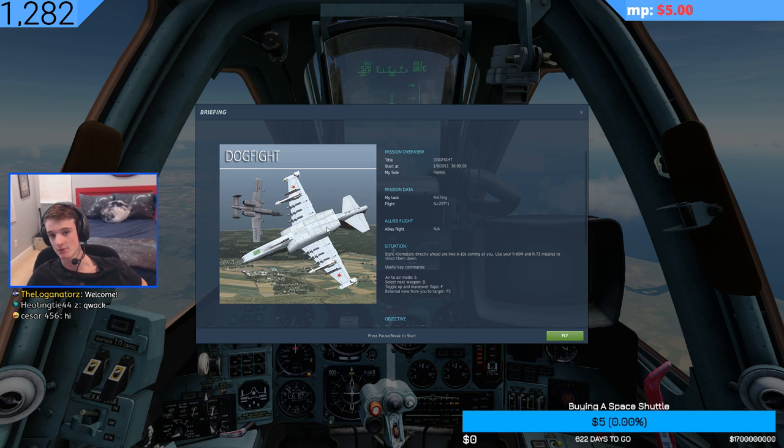This is one of the planes they give you for free in the game. It's actually a free-to-play game for those who want to check it out. It's called DCS World. And this is a ground attack multi-role aircraft. You can actually do some air-to-air combat, which is what we're about to do. We're going to go up against the A-10 Warthog.